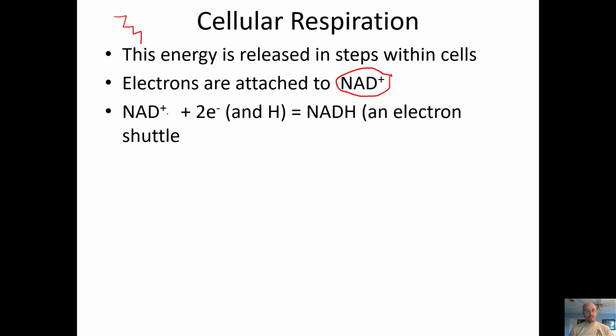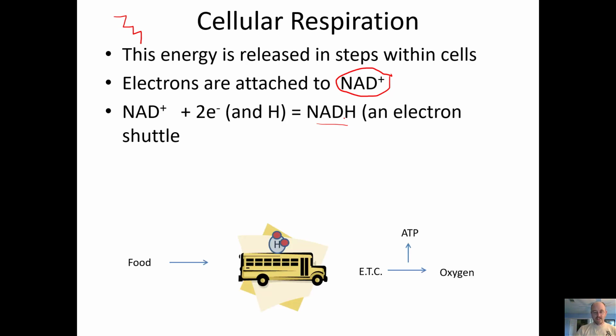So what happens is NAD plus 2 electrons, and I told you hydrogen usually comes along for the ride with electrons. So it becomes NADH. So NAD plus is reduced. Remember, if you gain electrons, you're reduced. Is reduced to NADH, and then NADH can go somewhere else and then release those electrons again, so they release more energy. So one way we do this is by grabbing electrons and not letting them complete the reaction immediately. We grab them and then we release them in another reaction and control that reaction.